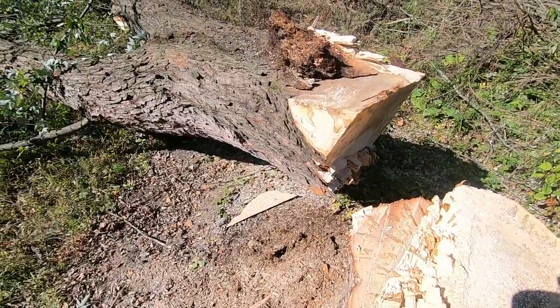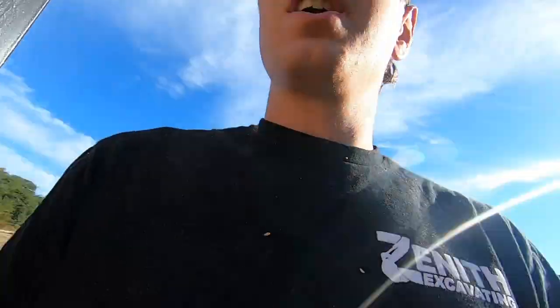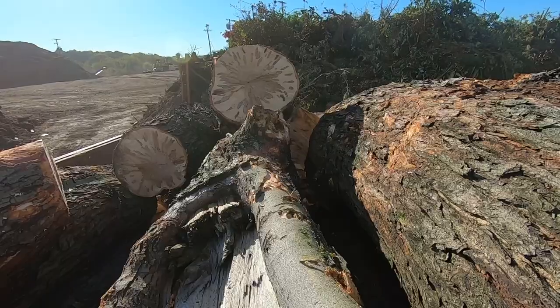Time to cut it up and make some wood pieces we can haul away. I load up all my logs in a rush, but I'll put you up there and see them dump.